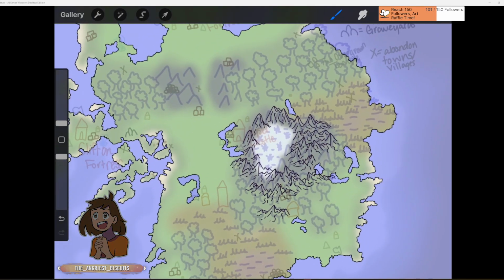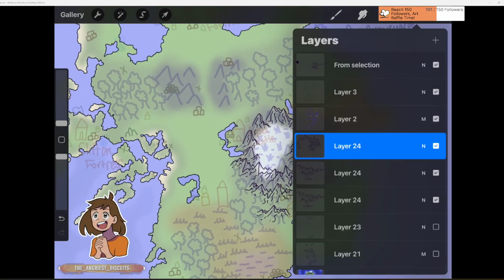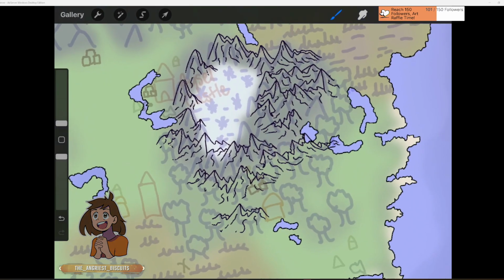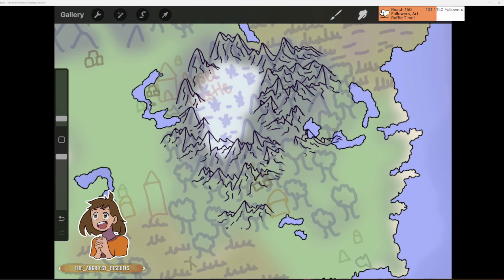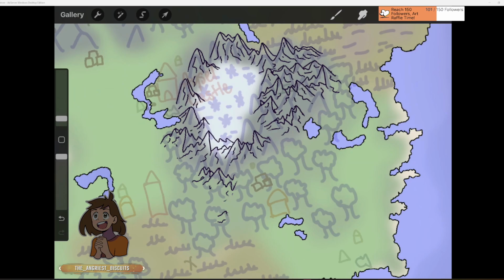Okay. Now we're gonna take that layer, probably mush those together. Actually, I gotta erase this section a bit. And there we go.